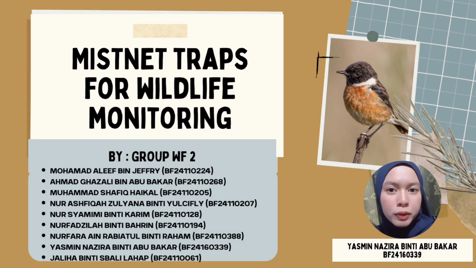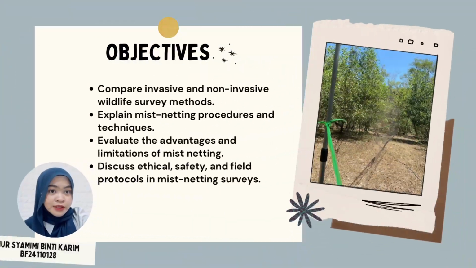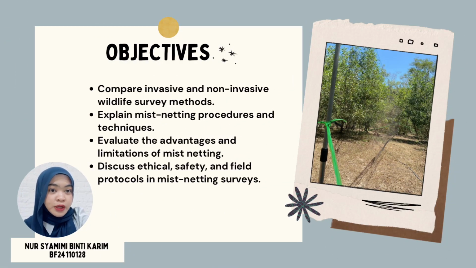Today we're going to present about mist net traps for wildlife monitoring. For the objectives, the first one is to compare invasive and non-invasive wildlife survey methods. Secondly, to explain mist netting procedures and techniques. Thirdly, to evaluate the advantages and limitations of mist netting. And lastly, to discuss ethical, safety, and field protocols in mist netting surveys.